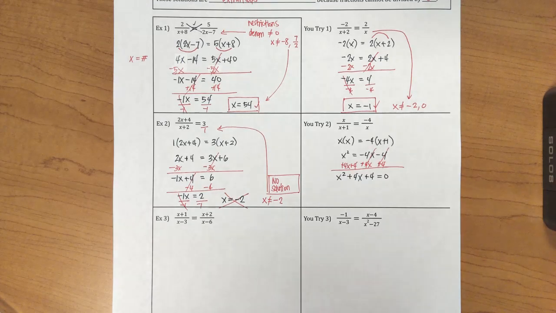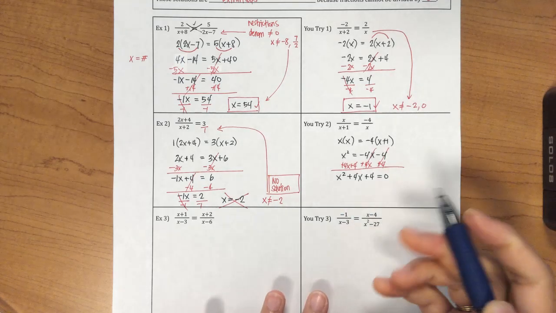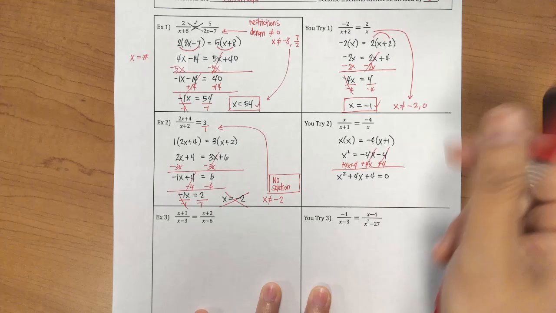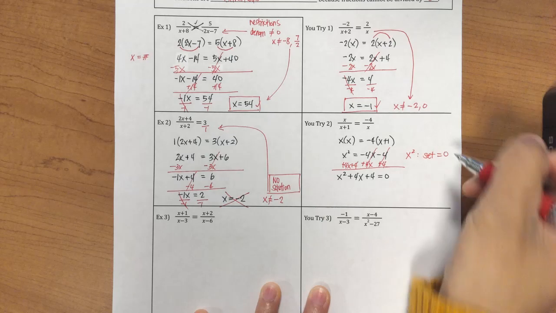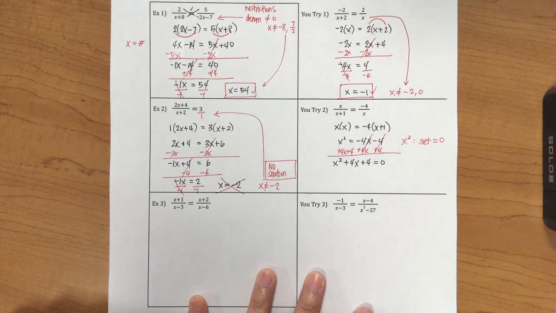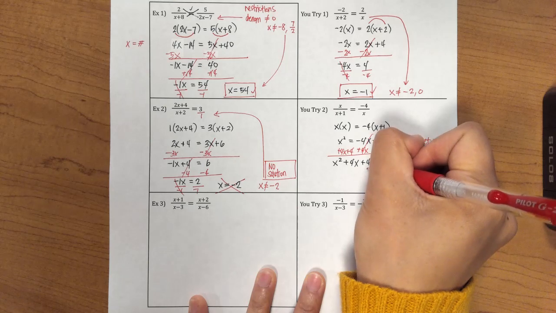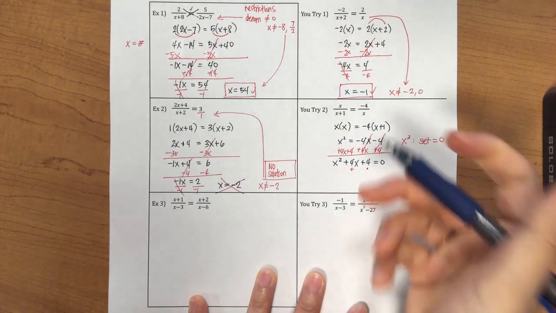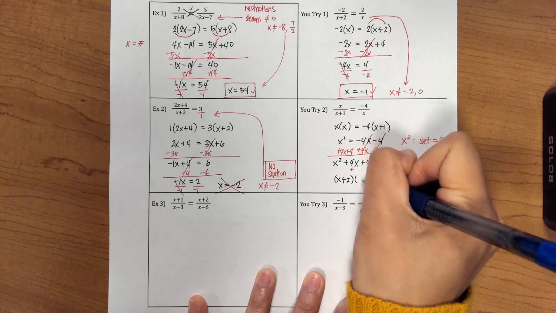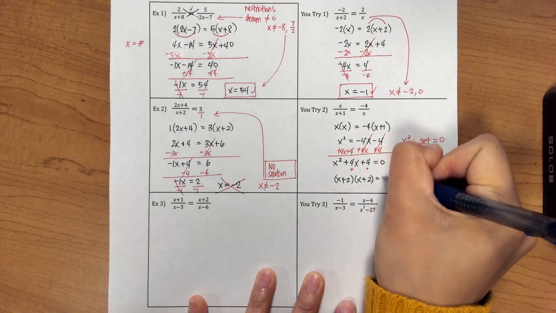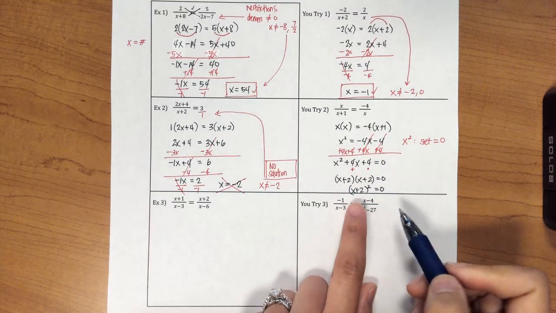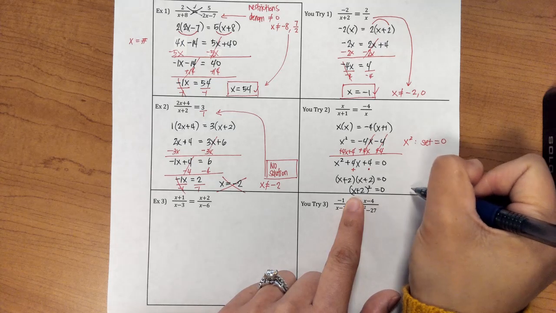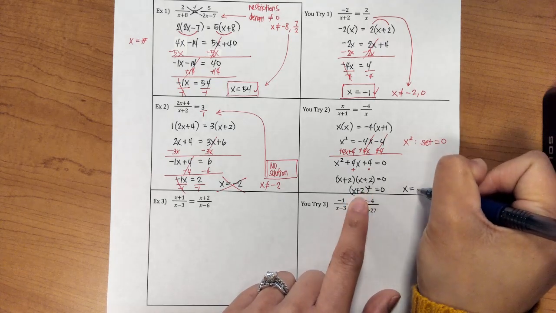Okay, at this point you'll notice that we have x squared and x's. So we are going to move the x squared and x's to the other side. But when you have an x squared, we want to set equal to 0. Because if we set it all equal to 0, then I can factor, right, what multiplies to 4 and adds to the middle 4, which will be x plus 2 equals 0. I'm going to rewrite that as x plus 2 squared, okay, because I don't need to write it twice. So final answer is x equals negative 2.